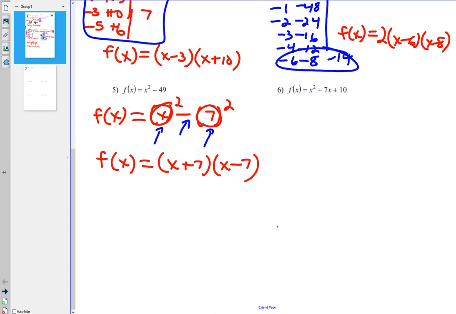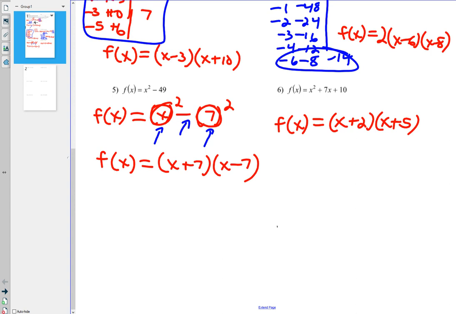Anybody other than Ann have the answer? What'd you get, Martha? 5. Yeah. Good. Should have got f of x is equal to x plus 2 and x plus 5. Oh, wait, Mr. Romero. I put x plus 5 and then x plus 2. Is that okay? Yeah, that's fine. You just can't put minus 2 or minus 5. But wait, I don't know how you got that.